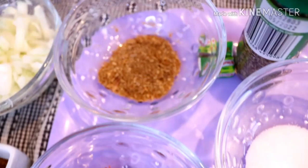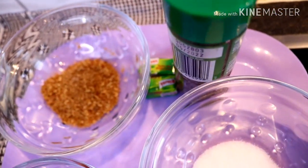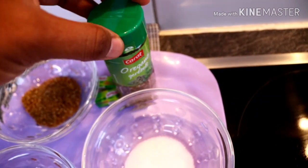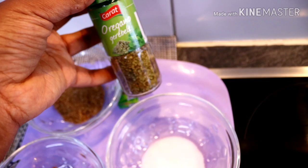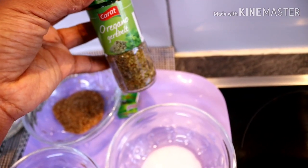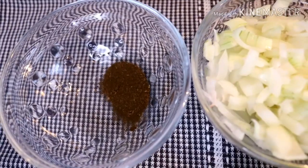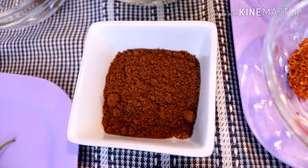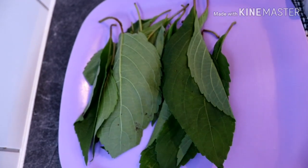Here I have my salt, my red pepper, and my blended pepper. I have my crayfish, two seasoning cubes, and my oregano. I'm using oregano for this recipe — if you have thyme, please use thyme. I don't have thyme at the moment so I decided to use oregano; I love the flavor a whole lot. I also have my onions already chopped, my pepper soup spices, and my fresh scent leaves, already washed.